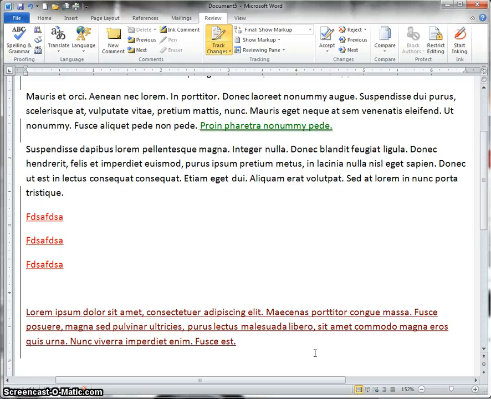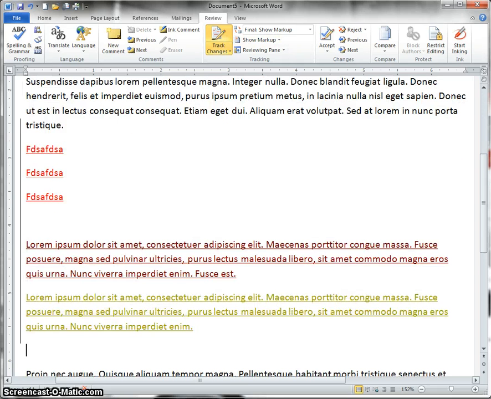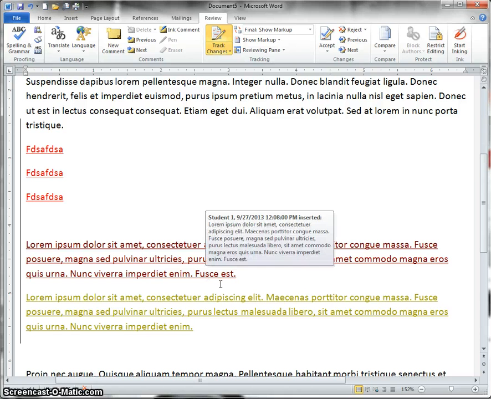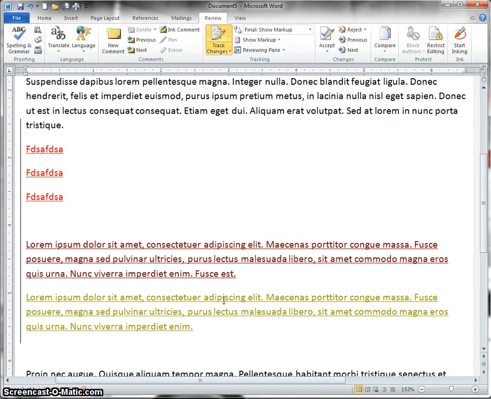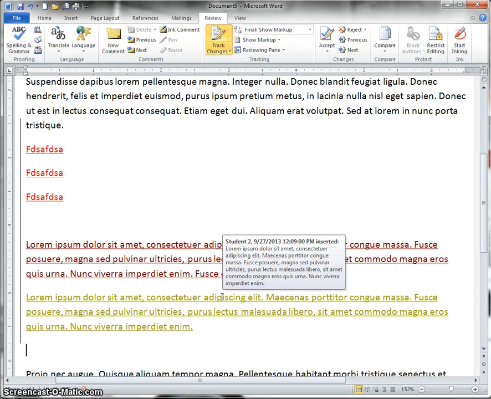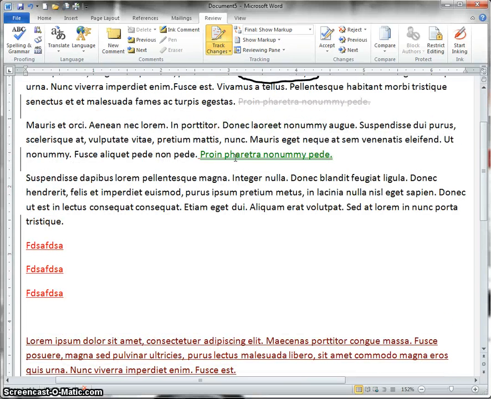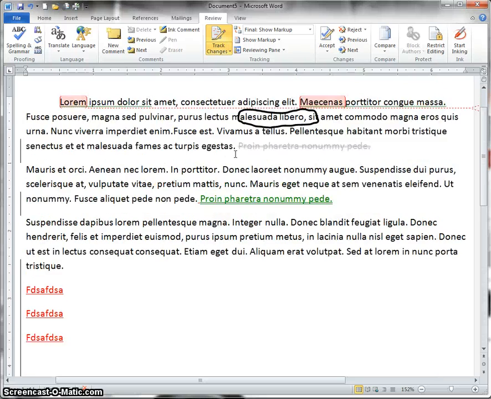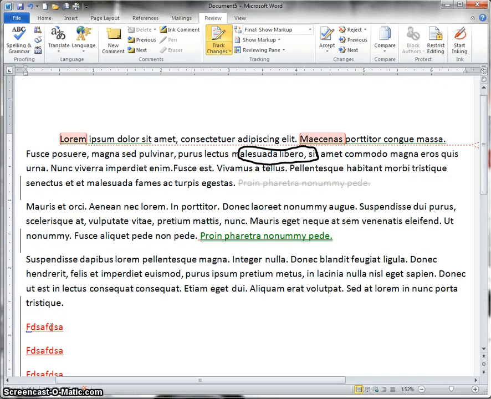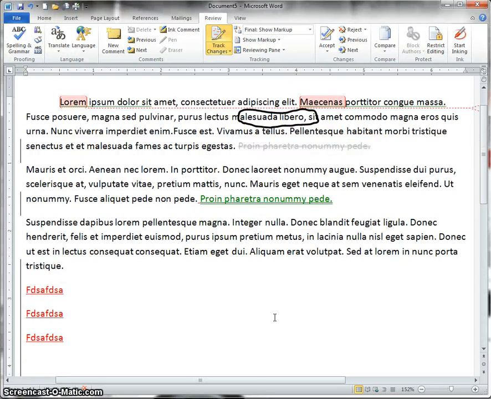They change the name, then they come in, write whatever they are supposed to write for their section, and it would show up. So again, if I hover over it, it's going to show student 2, and it gives the date and the time. Student 1, here's a change that Chris Coffey made, and it goes all the way back from earlier. And this can be days apart, weeks apart, it doesn't matter.